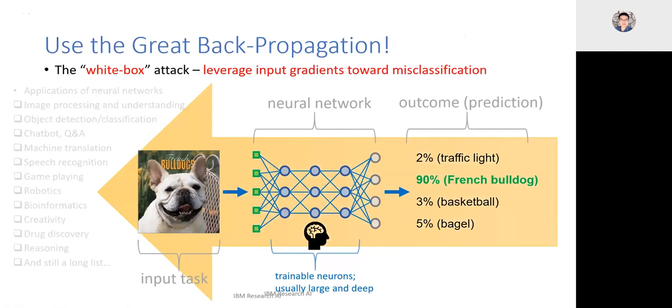In order to generate this adversarial perturbation, we ask the neural network to give us some directions to increase the confidence of being classified as a basketball and also decrease the confidence of being classified as a French bulldog. We also want to make sure the perturbations are small, such that the final adversarial image will look the same as the original image. As you can imagine, this technique is very general and not limited to image classification alone. Different applications relying on neural networks have backpropagation, so you can create adversarial examples very easily in the white box setting.